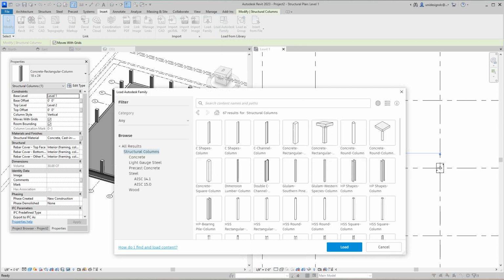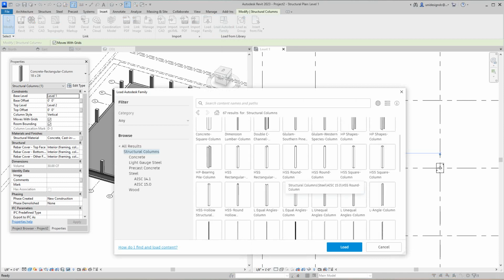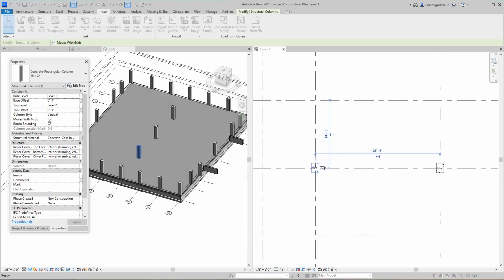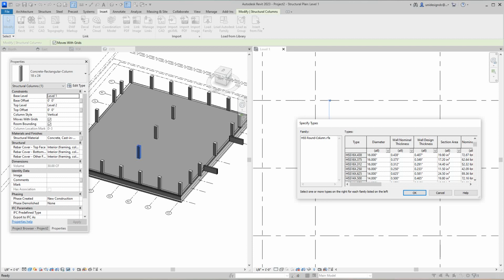Okay, so now here we're gonna go and get a, okay, let's do a HSS round column. Actually do a few columns here and do a square, and then we'll load all these guys in. Okay, so I want something kind of big here. Diameter 16, 20, I don't know, whatever the requirement is. So let's say 14-inch diameter. Yeah, that sounds pretty good.